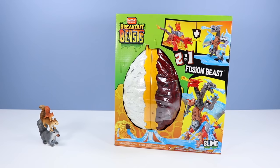On the table, Mega Construx Breakout Beasts, 2-in-1 Fusion Feast, Slime! Oh, this will get messy. Not really sure what the squirrels are trying to accomplish there.